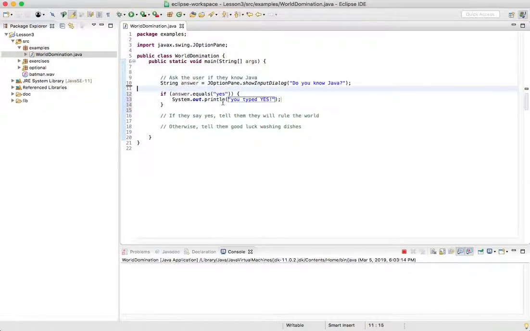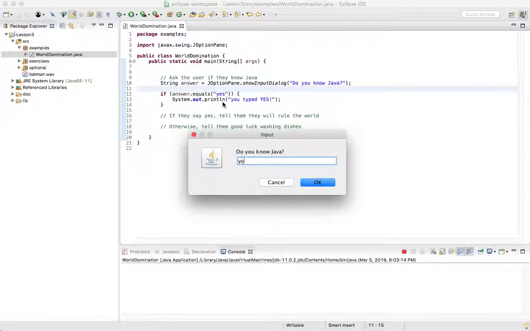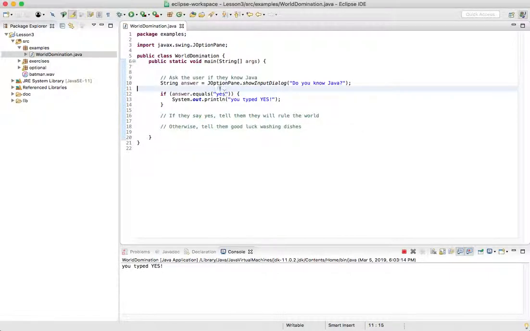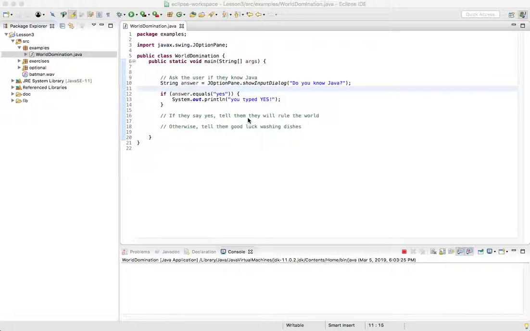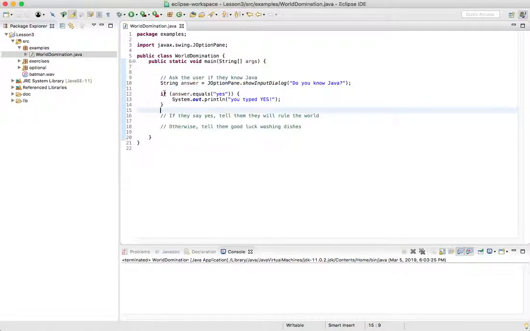Let's see if it works. Okay, that worked well. The positives: you always have to test everything when you're writing code. I didn't get a no. Great. All right, so here's the if statement. The structure is a little bit like a for loop because you've got the parentheses and then you've got the curly braces, and what's in the curly braces is what's going to happen if this is true. It's like the middle part of the for loop.